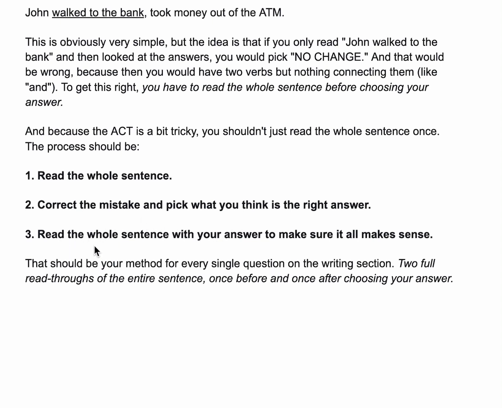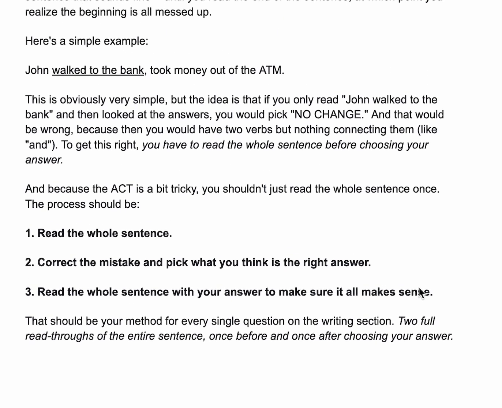And then read the whole sentence with your answer to make sure it all makes sense. Okay, you go back and you do the whole sentence again. All right, this should be your method for every single question on the English section. Two full read-throughs of the entire sentence, once before and once after choosing your answer. I have had some students actually have to do the whole thing 3 times. Read the entire sentence 3 times because for some students, they just need that extra check: wait, do I really have the whole thing making sense? Okay, so this is just the overall process.